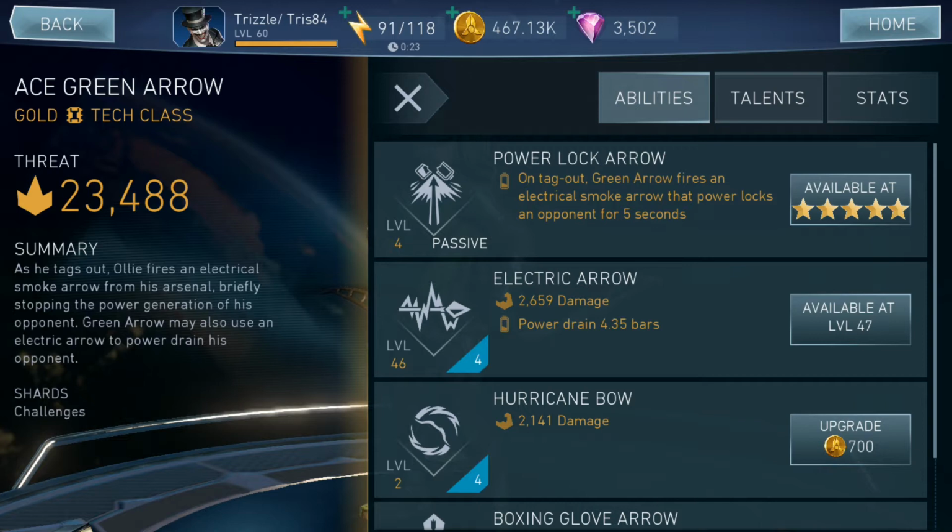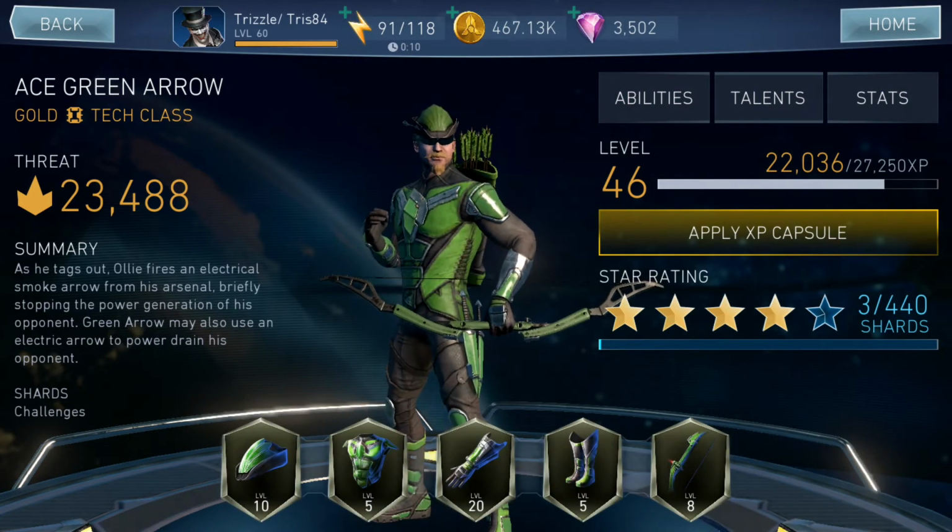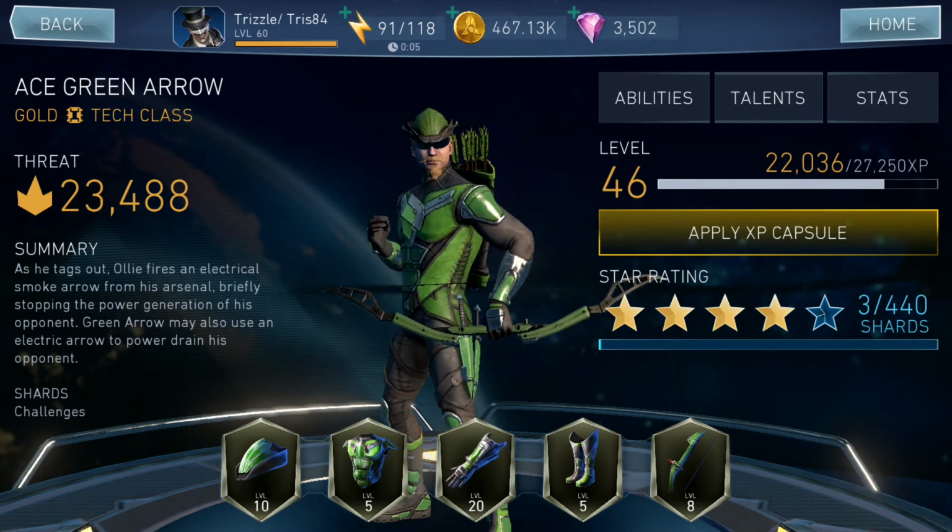It's really useful, because he's got the power drain. You can see I've got him at level 46 at the moment. That's 4 bars plus of power drain to your opponent once you get the attack in. So he's a really strong character. Or even pair him up with someone like Dr. Fate, so you can reduce the amount of ability cost that you might need to do that.